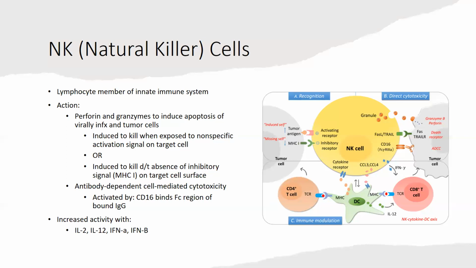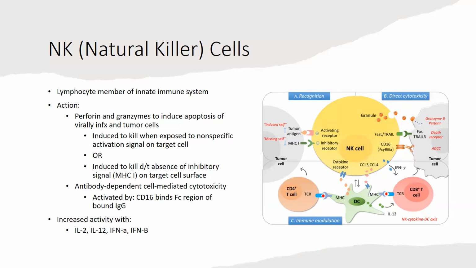The only cell type we haven't discussed specifically was natural killer cells. I kind of breezed by it when we talked about our cell types last time. So I just wanted to remind us that this is a lymphocyte, a member of the innate immune system, but it comes from that lymphoid progenitor side. So it comes from the same backbone, the same cell as your T cells and your B cells, but it's part of the innate immune system.